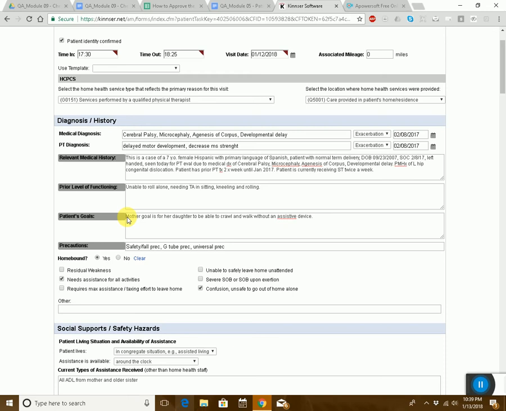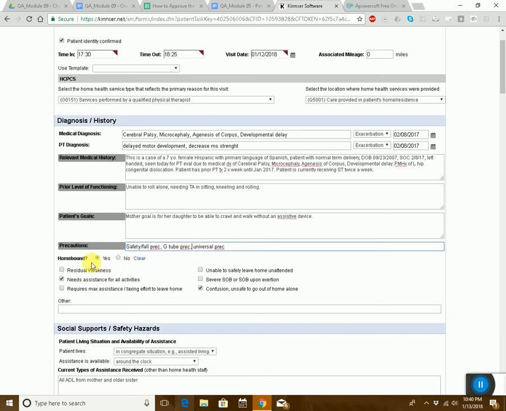The next one is the precaution. There are two things that I want to make sure you don't miss in the precaution: safety and fall precaution, and universal precaution. Whatever type of patient, these two must be there. Why? Safety and fall precaution, of course, goes without saying. The next one is universal precaution. Of course, you want to make sure that you are clean, you take care of yourself, and you don't give bacteria to the patient. And you can add whatever precaution is applicable to the case of the patient.